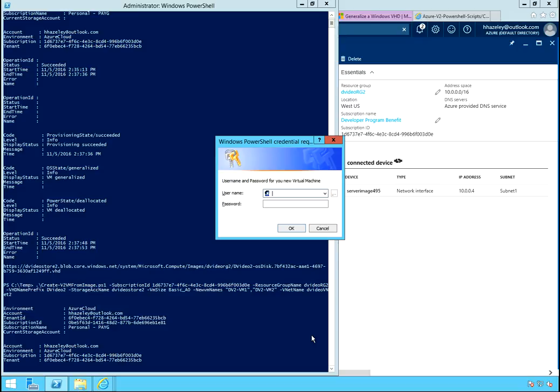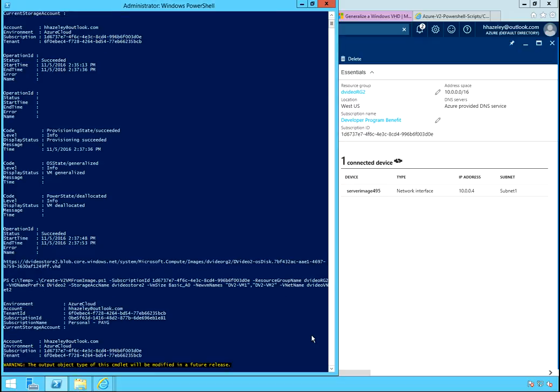Yeah, I forgot about that. It's going to be DV2 admin. And that should be all the input I need at this point. Now it's just to let it run itself. So I'll be back when it's done.